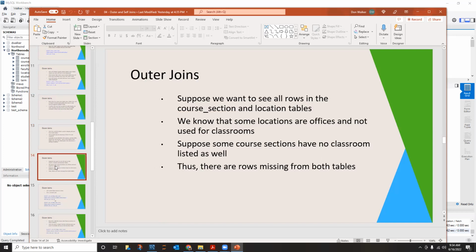Suppose we want to see all rows in the course section and location tables. We know that some of those are offices and will never be used as a classroom. We also want to see course sections that we have not assigned a classroom to, so that will be a missing value.